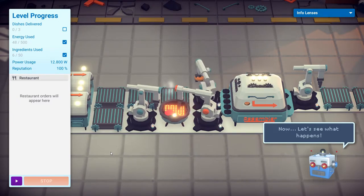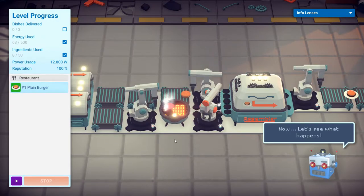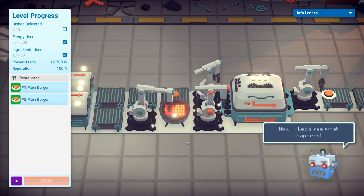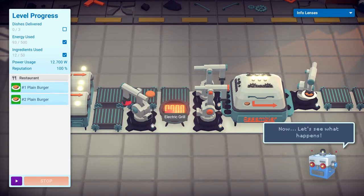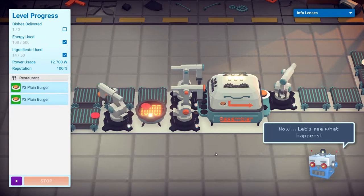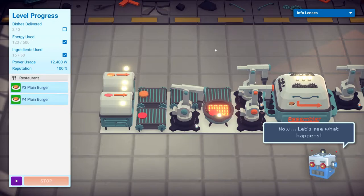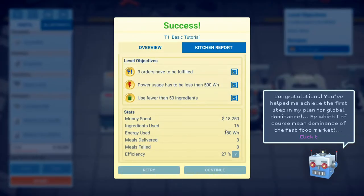So I'm seeing here that actually another one of these could be placed down here, because there's place for four burgers. That's what I'm guessing, right? And maybe this arm looks like he can handle more. He can take one already. And then I also need an extra bread machine, because... Okay, I'm just explaining that I understand the game. I think it's a lot of fun.